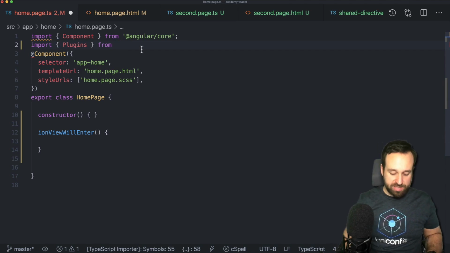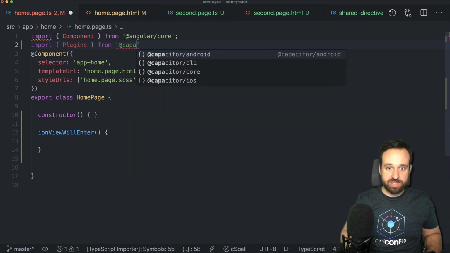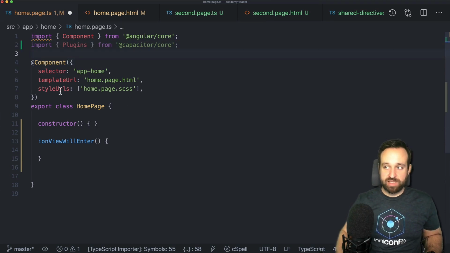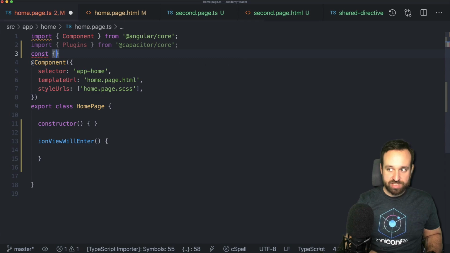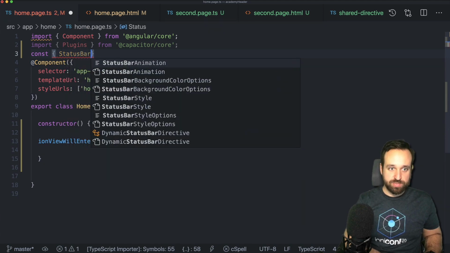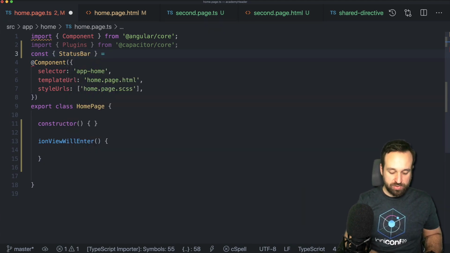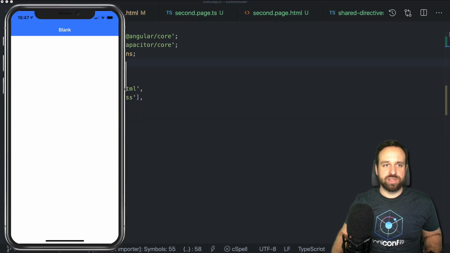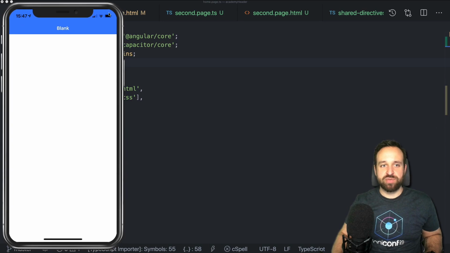So import Plugins from @capacitor/core to, let's say, the home page. And then we destructure this to extract the StatusBar from our Plugins object. Great. So now we have different ways to change the appearance of our status bar.